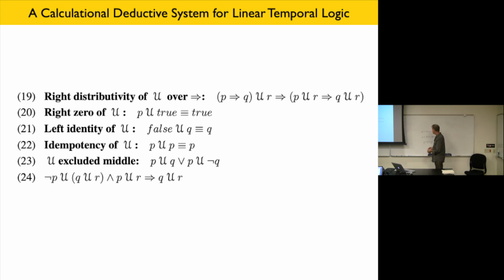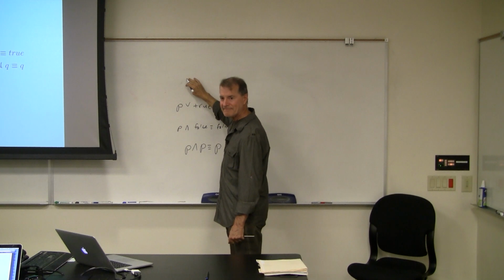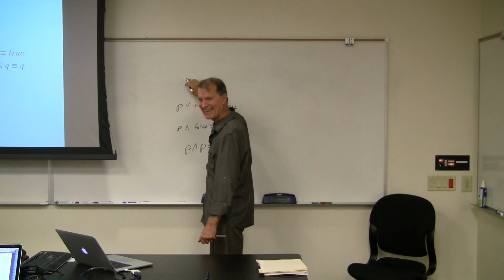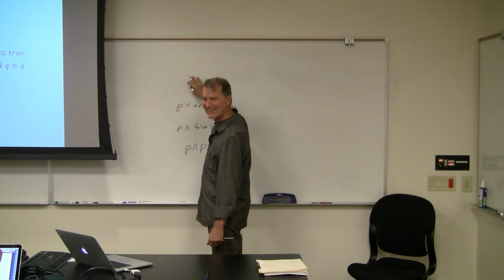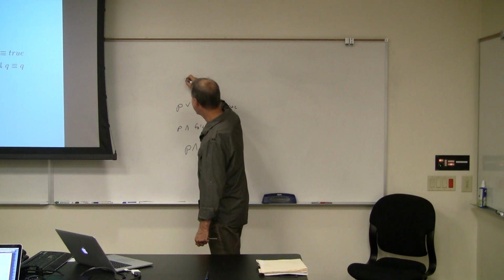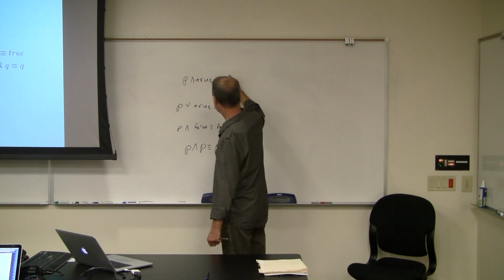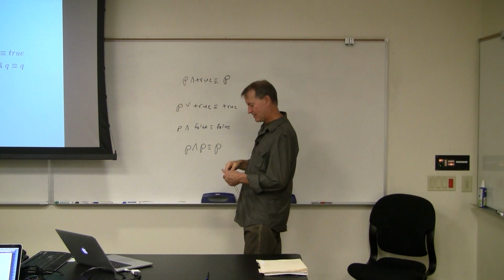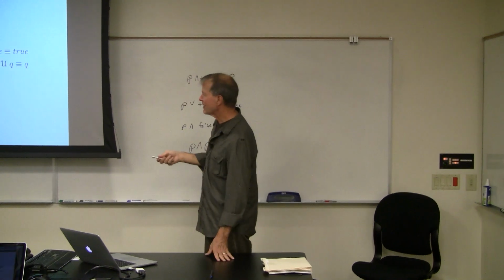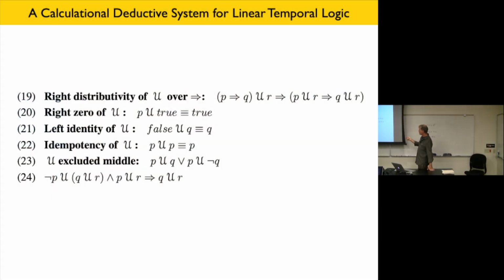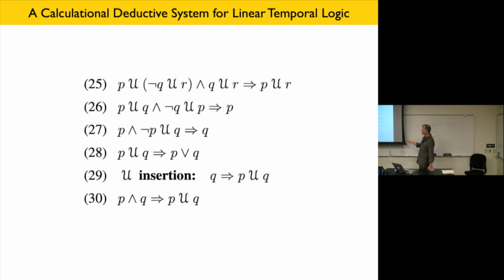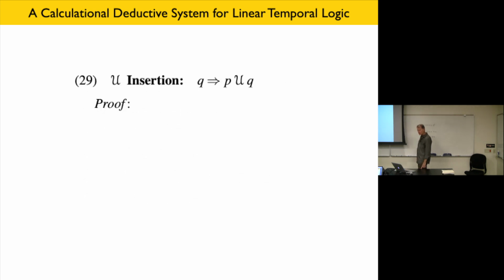And here's the left identity of until. Now, what are the identity elements? What's the identity of and? Oh, we skipped the cameraman in our going around the room. Okay, so what's the identity of and? P and true equals what? P, right, that's what it means to be an identity. So false until Q equals Q, so false is the left identity of until. And here we have P until Q is stronger than P or Q because it implies it. All right? That's 20.